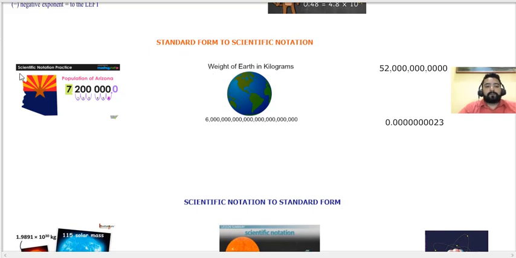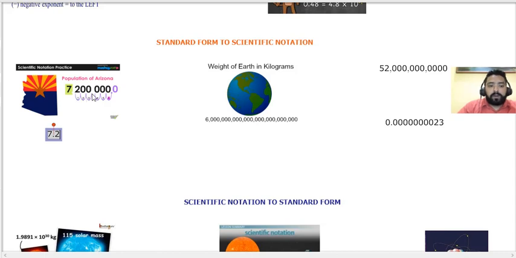How are we going to do this one? First, we write the first two numbers, 7.2. We always use the first two numbers, and we write a point between them. Then we count the number of places that we need to move until the end to get the exponent. So for 7 and 2, we write a point here, and that's the reason we write 7.2.